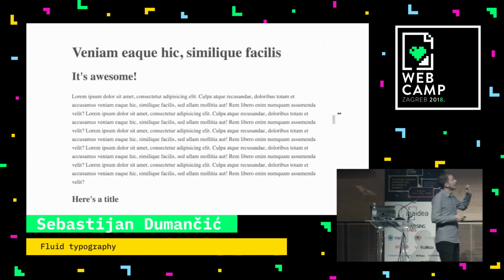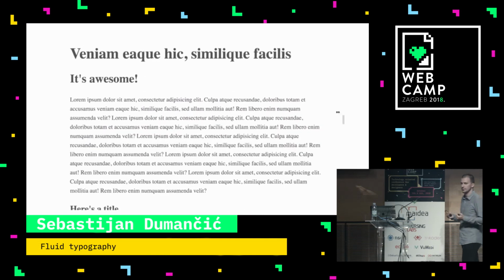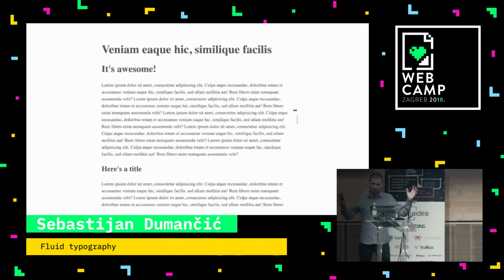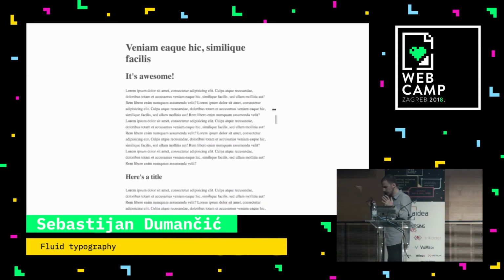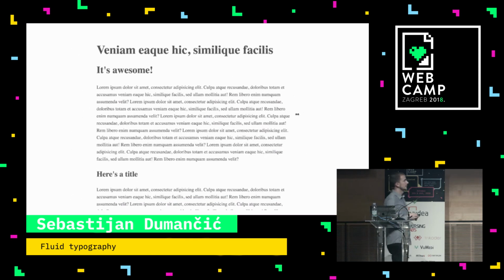Also, you can do it with paragraphs. So why would you want to do that? Maybe you don't want to have equal column height issues. You can keep paragraphs 5 lines throughout the whole experience of different screen sizes, all the way up until the smaller screen sizes when it doesn't make any sense anymore.